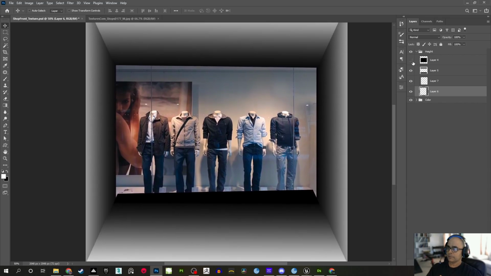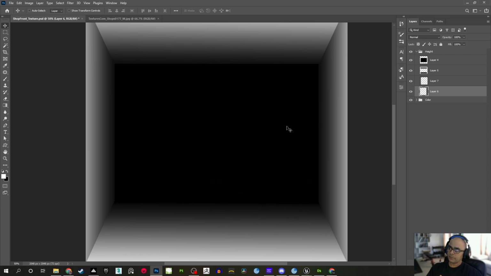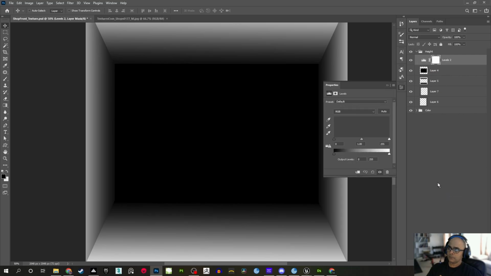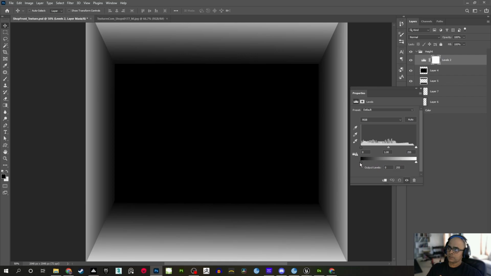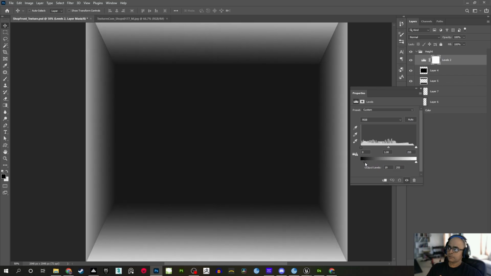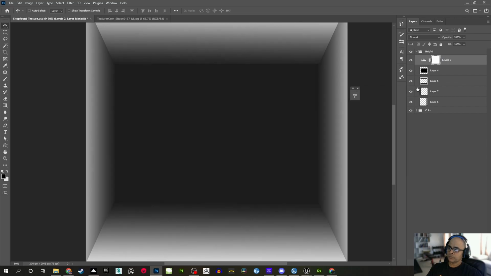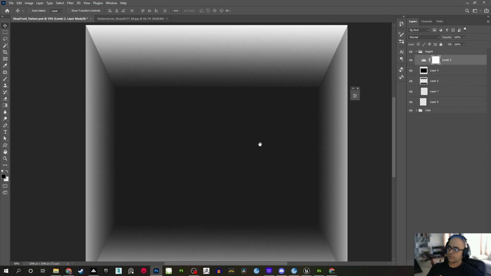And just fill with black. You don't have to go with pure black. In my case, I just used a black, so maybe you can reduce it slightly. Go into levels and reduce the black effect of it, just to give it a kind of gray color. You can even use this to get the height map, because in a height map there is no perfect black.